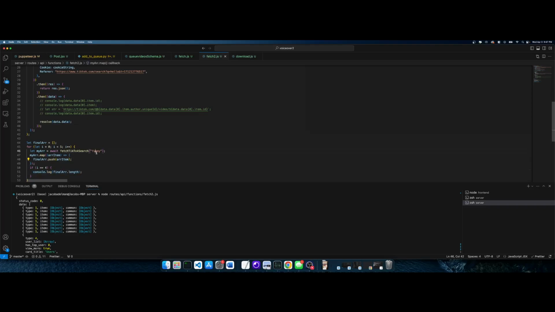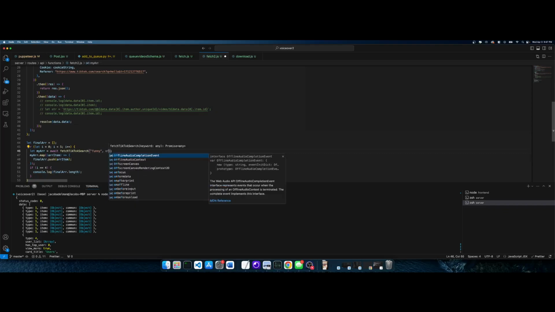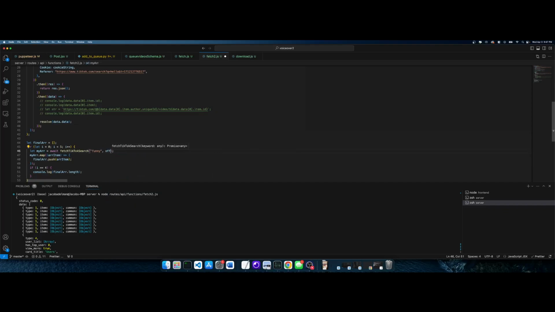But actually, I need to do offset here. So the offset is going to be, okay, here we just need i equals i plus 1.